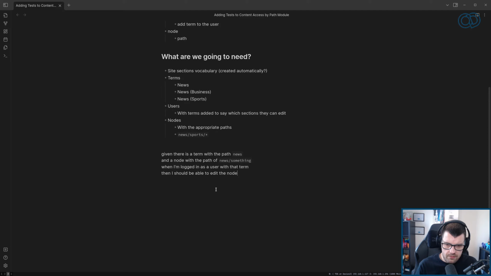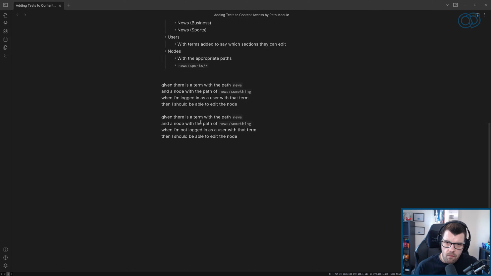That's my understanding, although I could be wrong. So alternatively, we've also got, there's a term with news and there's a node. When I'm not logged in with the user, I should not be able to.